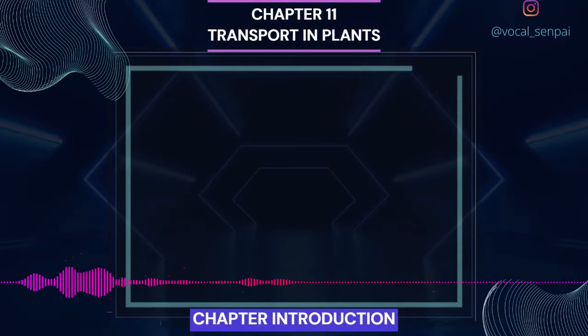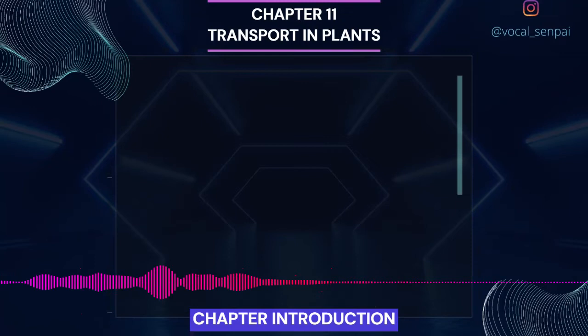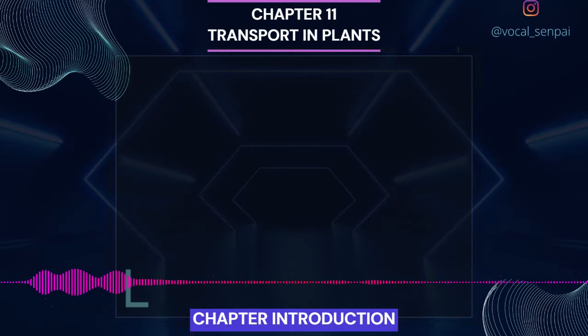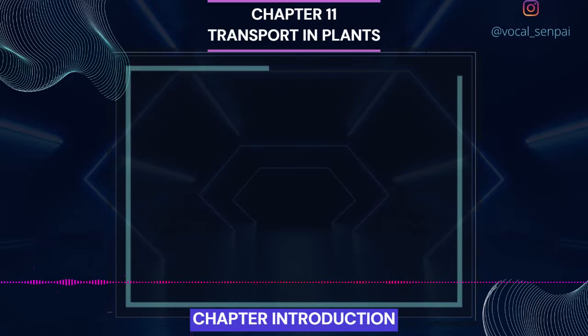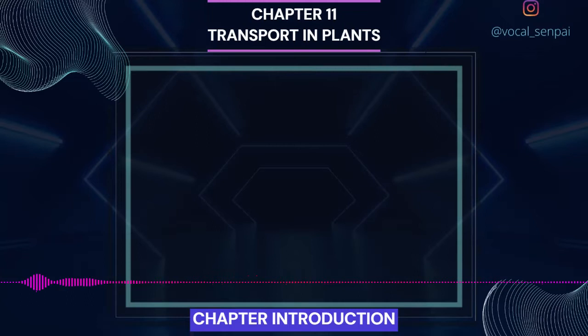Water taken up by the roots has to reach all parts of the plant, up to the very tip of the growing stem. The photosynthates or food synthesized by the leaves have also to be moved to all parts, including the root tips embedded deep inside the soil. Movement across short distances, say within the cell, across the membranes and from cell to cell within the tissue has also to take place. To understand some of the transport processes that take place in plants, one would have to recollect one's basic knowledge about the structure of the cell and the anatomy of the plant body. We also need to revisit our understanding of diffusion, besides gaining some knowledge about chemical potential and ions.